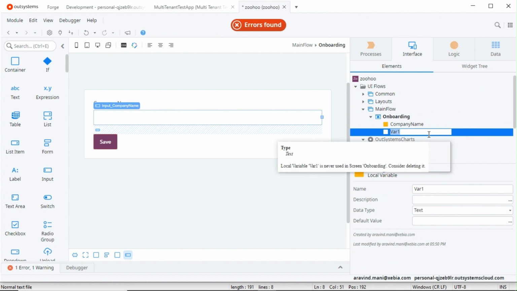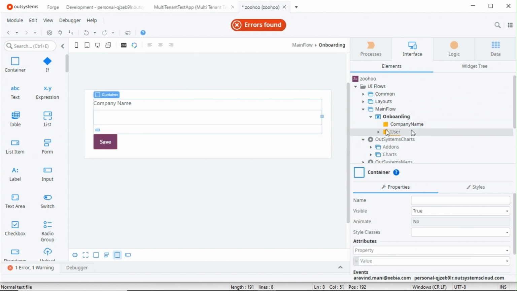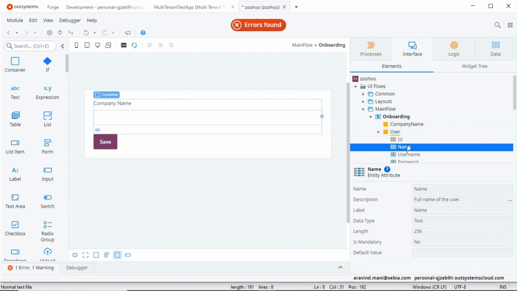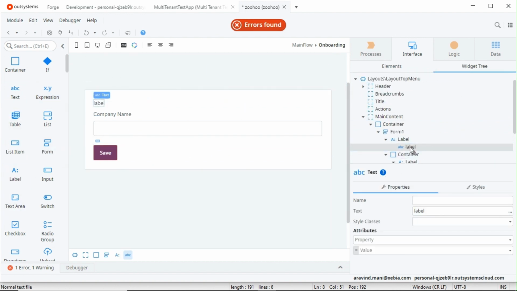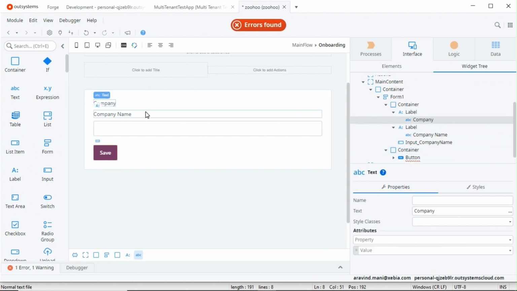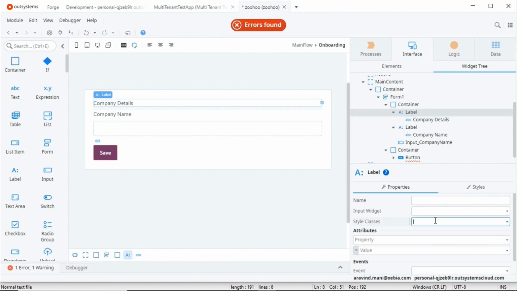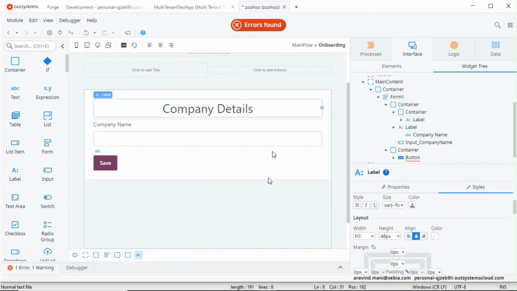So I will create a user entity. So I will have all these things. Now I need an admin user details, right? So it's better to add a label here as company details, and going to make it as center line.